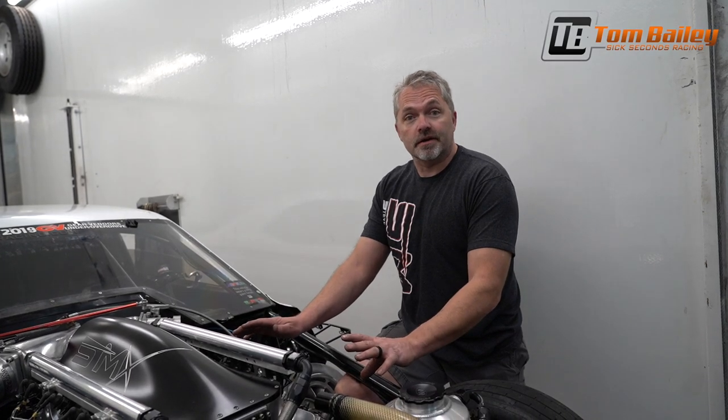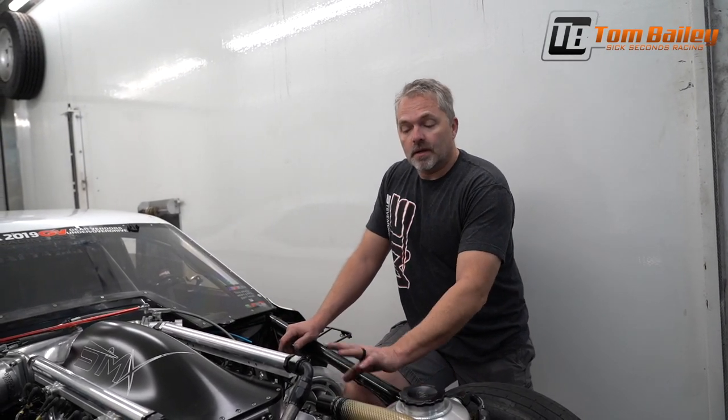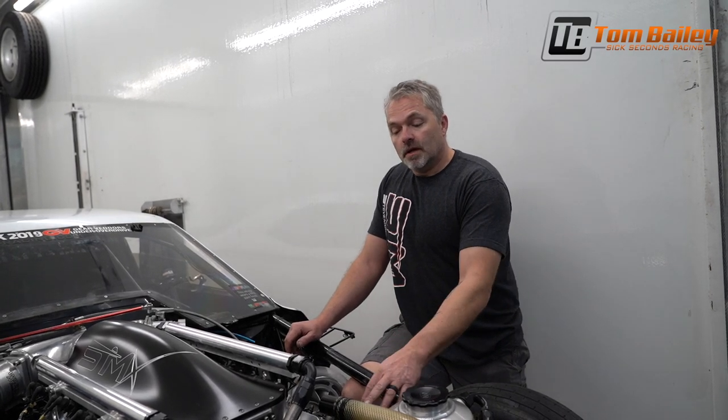So I tell all my customers, now this is my SMX engine, in my opinion one of the best valve trains you're going to find, period. Proven out endurance, the whole deal. But what I always tell people is, look, the only thing you're really checking for when you check or adjust valve lash is a problem.